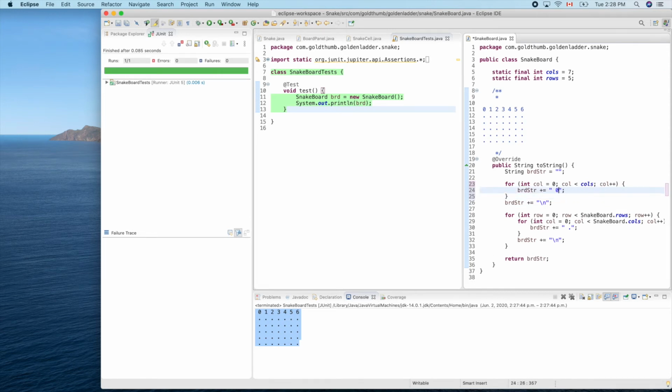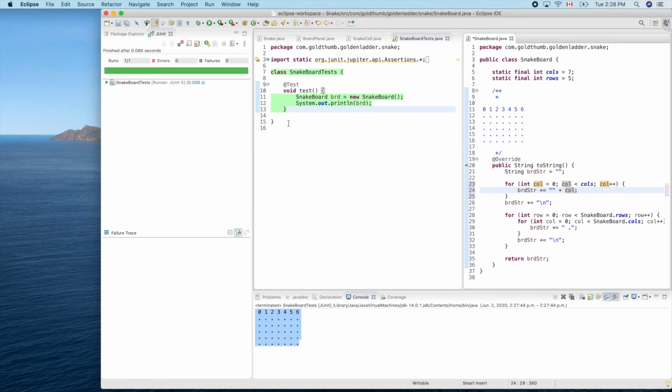to convert a number to a string. This is the trick. Try to use an empty string, right? Plus that one. This is an integer, but before it's concatenated with the string, it will be converted to a string first.